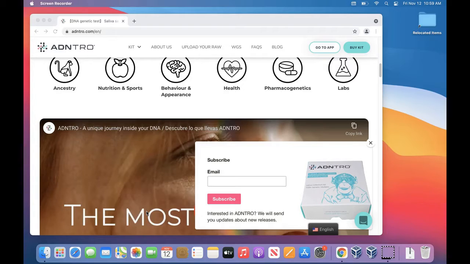These are where you provide some of your saliva and the company generates a genetic profile of your DNA code based upon your saliva. It won't be the entire DNA code of every single base pair, but it will be hundreds of thousands or millions of places in your DNA code, genome-wide, that identify you uniquely. And these companies will then show you how you relate to other people in the world, as well as tell you things about yourself based upon your DNA code.